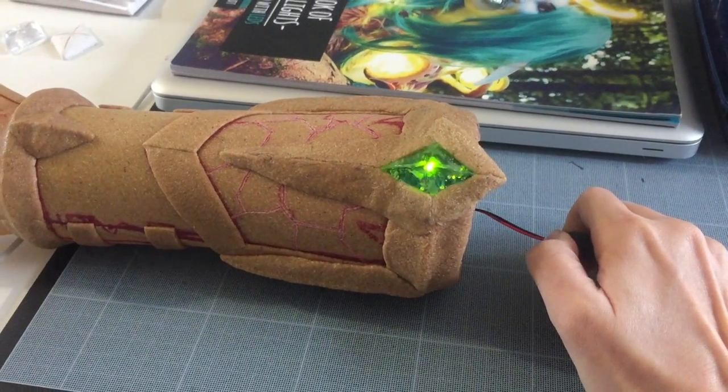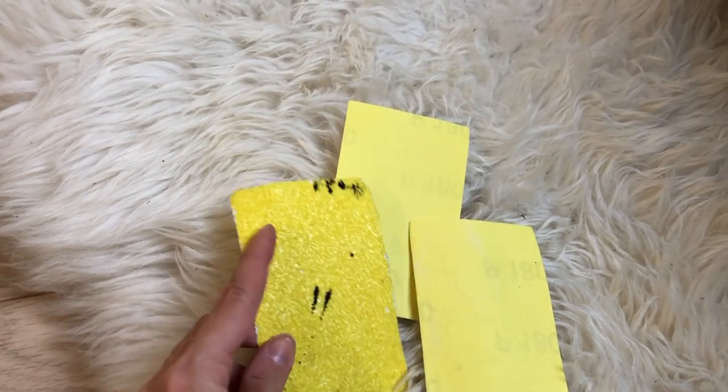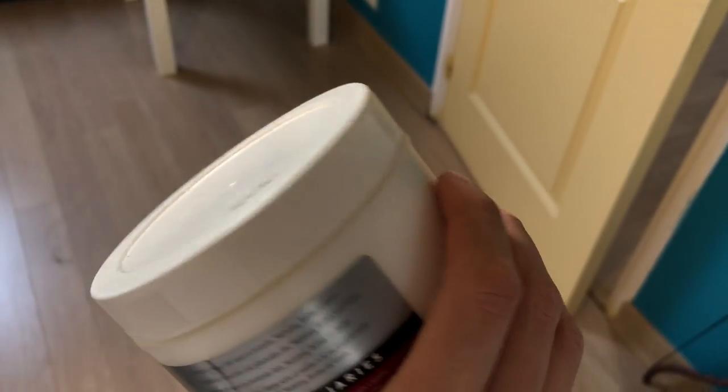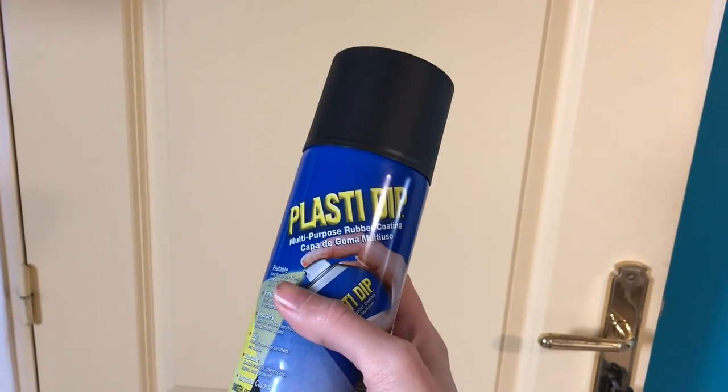Maybe I'll succeed next time. I think this is where I packed away the costume for several months, and when I finally started working on it again I didn't really think about filming any of it — so sorry for the massive hole right in the middle of the process, but here's the rest of it. I sanded and sanded the armour before applying a few coats of gesso — not including my foam breastplate — before sanding some more. After that I went over all the pieces with black plasti-dip for a smooth surface ready for the paint job.